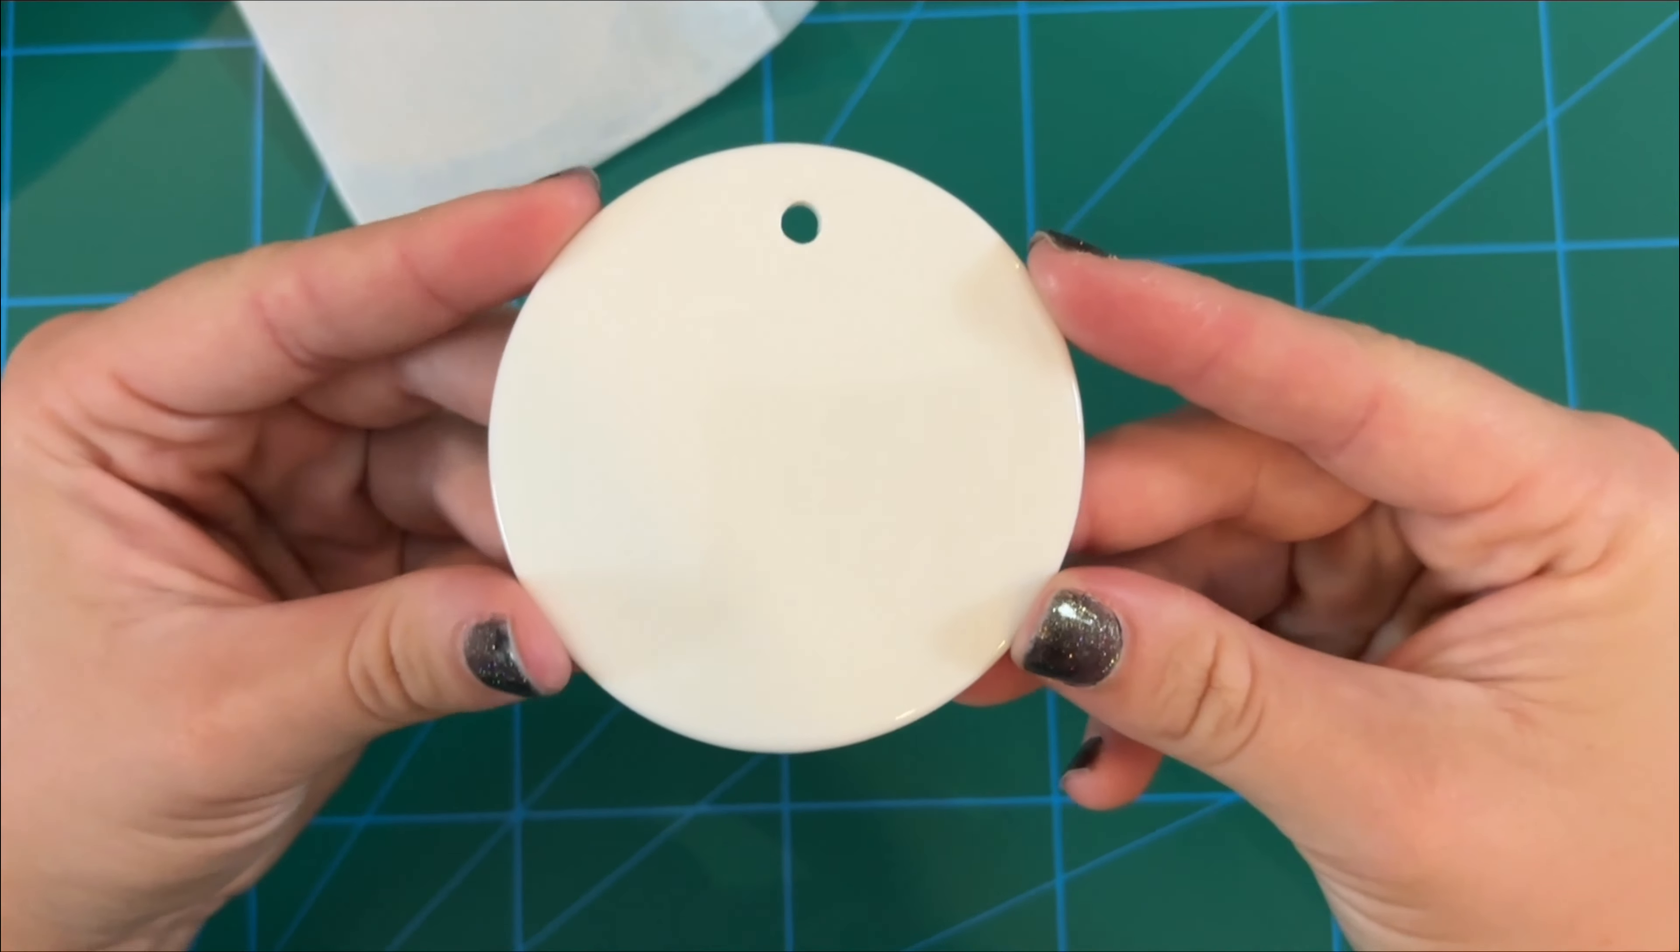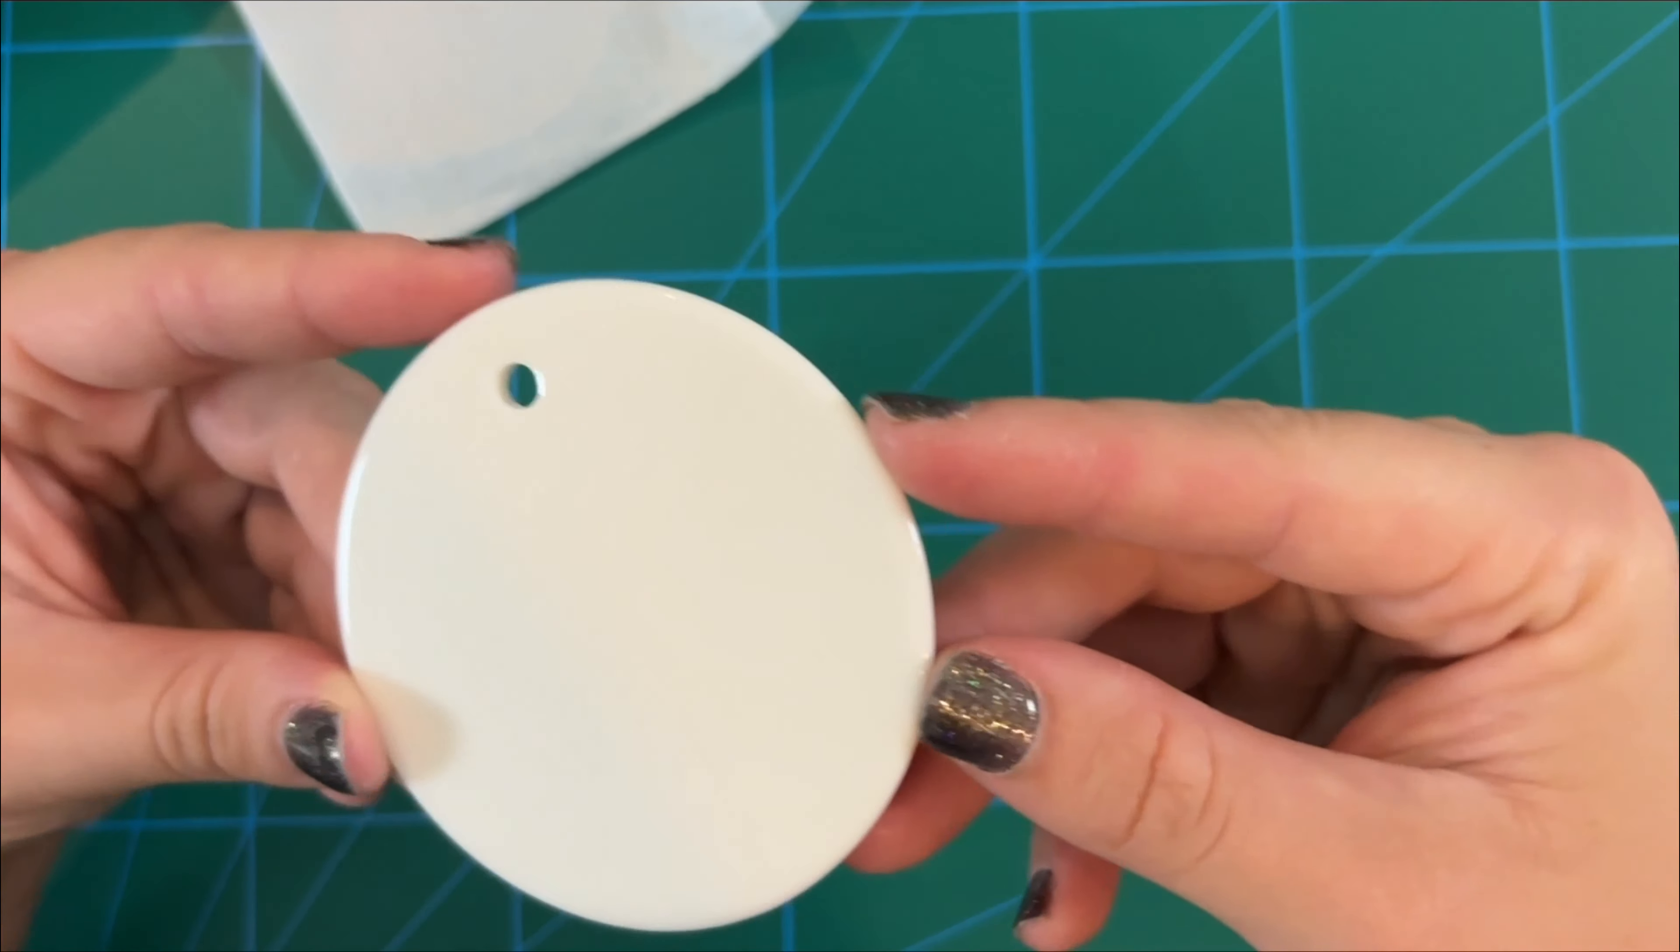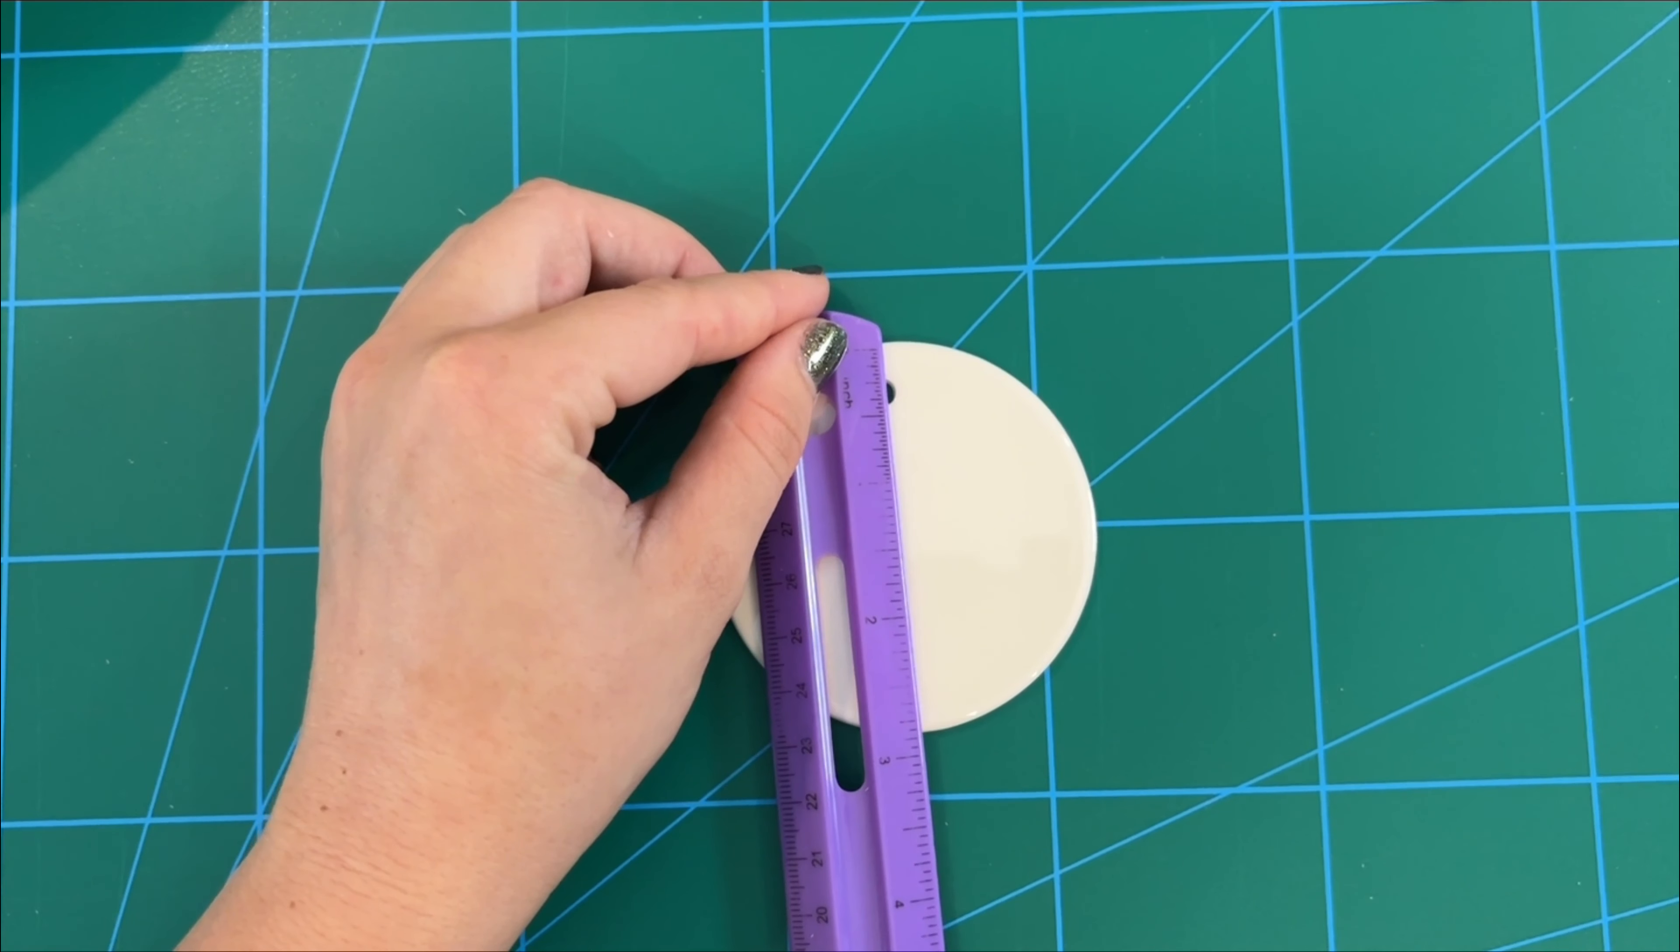They measure around 2.75x2.75, and I purchased these in a pack of 25 for around $33, breaking down to about $1.33 per item. Please feel free to do research on any other suppliers. However, if you are interested in checking out PYD Life, I will have these listed in the description below. Additionally, you can purchase from their website, or I actually take advantage of their Amazon site. That way, I get the free Prime shipping.